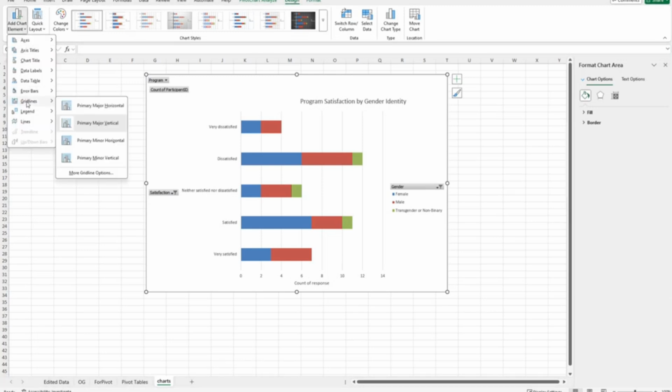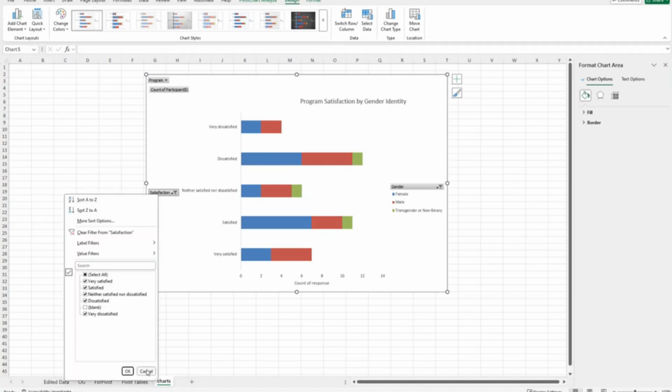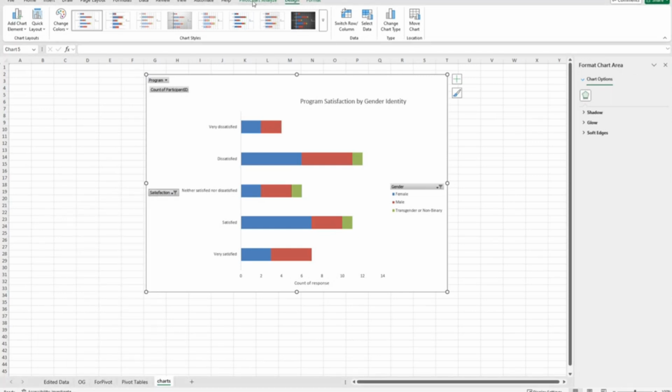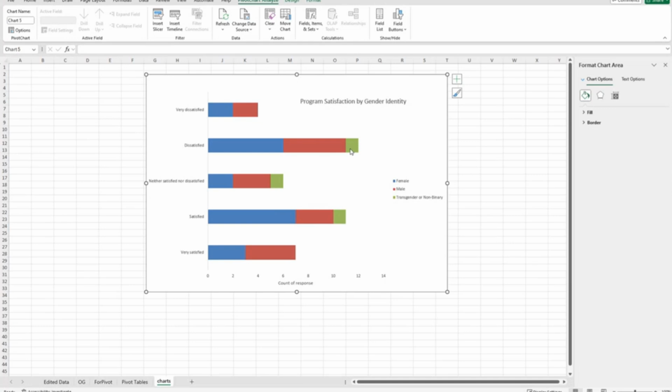And I select grid lines. Currently, primary, major, vertical is selected, so I'll just unselect that, and that'll remove those grid lines. I want to remove these buttons, which came from the pivot table. So when I select that, I can go up to this tab here that says Pivot Chart Analyze, and you see that field buttons are selected. So I can go ahead and hide all of those, and that'll clear up a little bit of space for us.